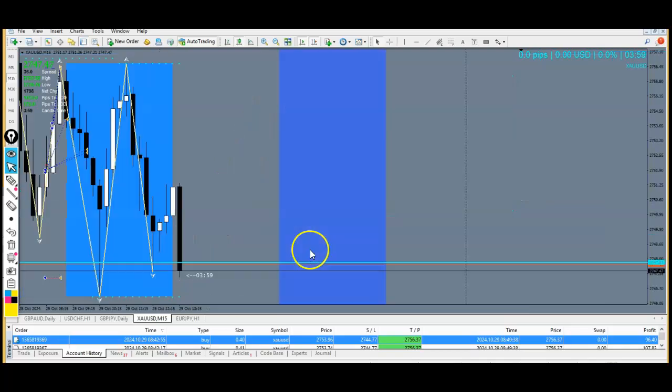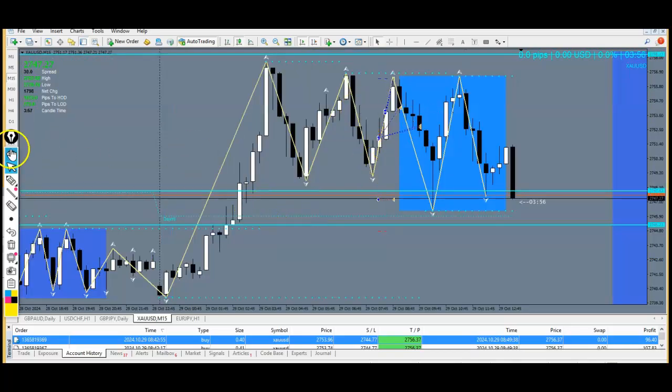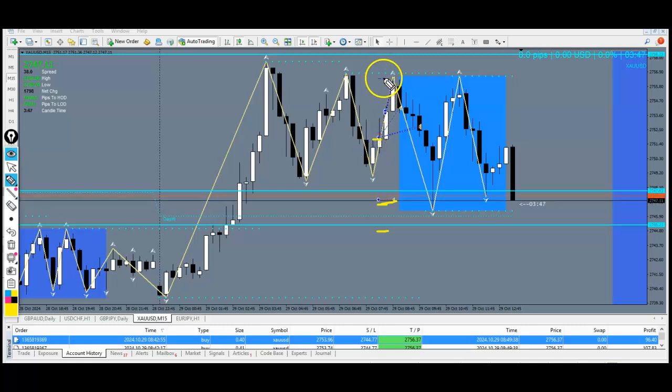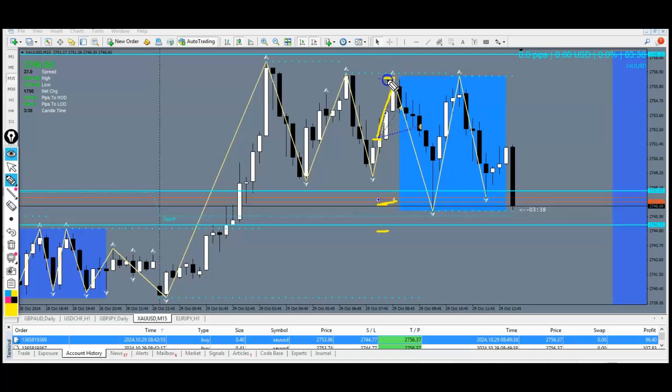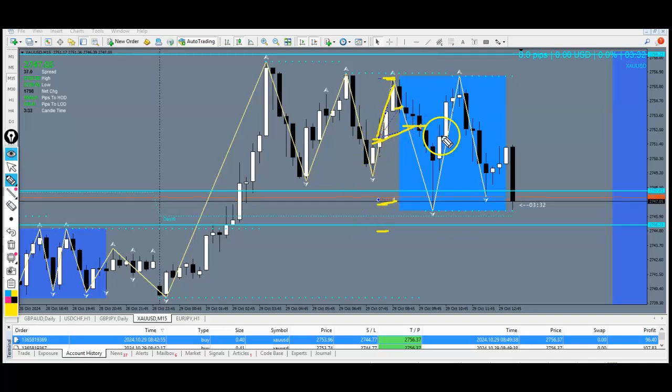So you can see my trades. There it is. This one was not triggered, so that was where my stop loss was. This one was not triggered, but this is where I entered the trade, and my stop loss was right here. The first take profit was up here, and then the next one was up above there. Once I got in here, I took the profit, and when it started pulling down, I took some more, and then when it got here, I closed it out completely, right? So today was a good, profitable day as well.